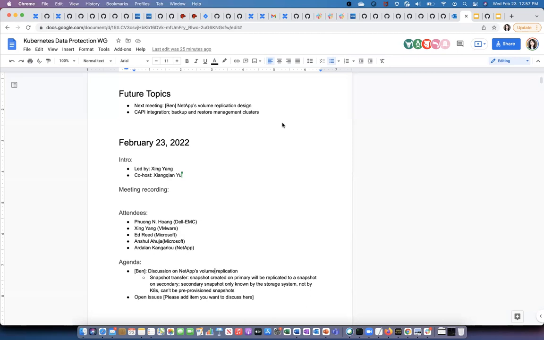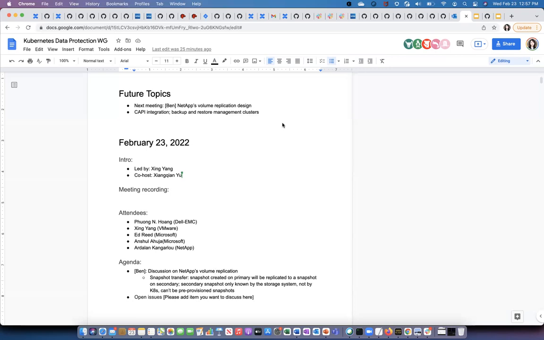As far as volume populators are concerned, yes, you can create new volumes from things, and we have thought through various types of cloning use cases. But because we already have a PVC that's just sitting there that is the destination, we don't need to do anything special.